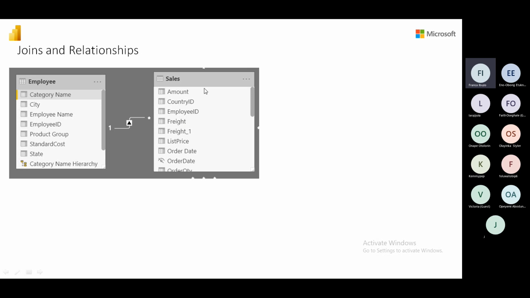If you're going to take the exams, you need to know this: if you're asked what the relationship between the employee table and the sales table is, you say it's a one-to-many relationship. But the relationship between the sales table and the employee table is many to one.